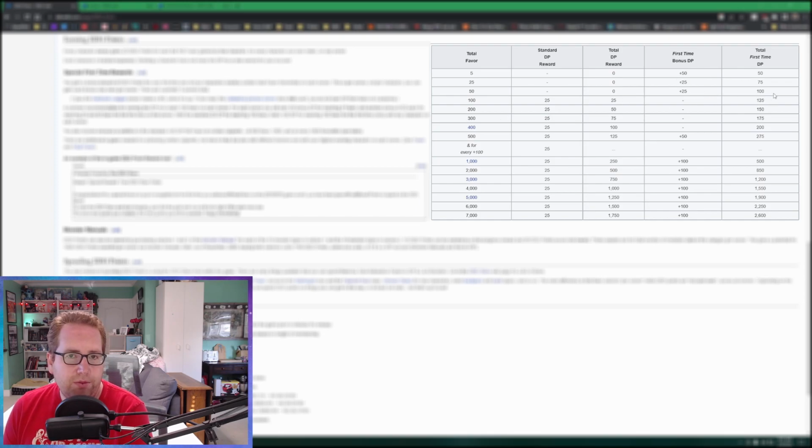So if you were to get 50 favor on all 8 servers, you would get 800 favor. Pretty great way to jumpstart your spending possibilities. Each hardcore server counts as a brand new server, so these first time bonuses are also applicable for hardcore. So even if you don't like playing hardcore, it's really great if you can earn at least 50 favor to get an extra 100 DDO points in your bank.